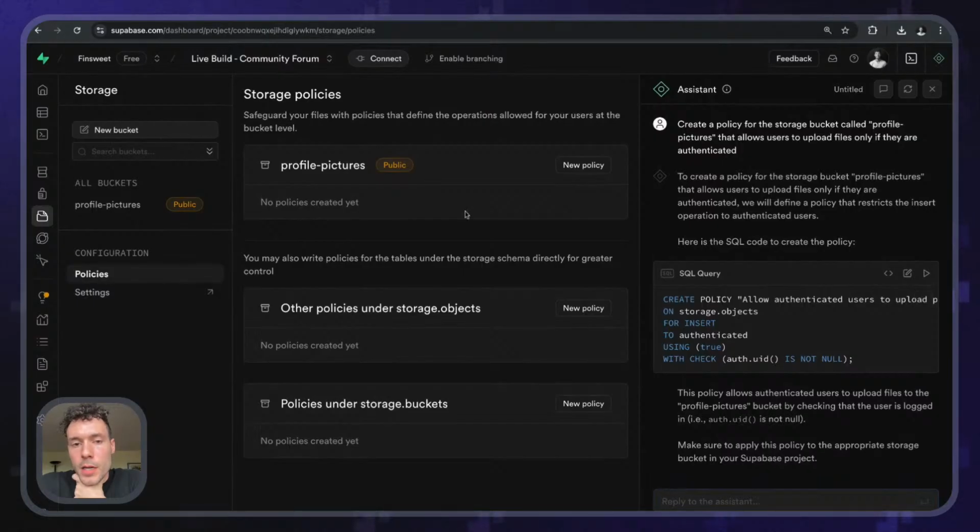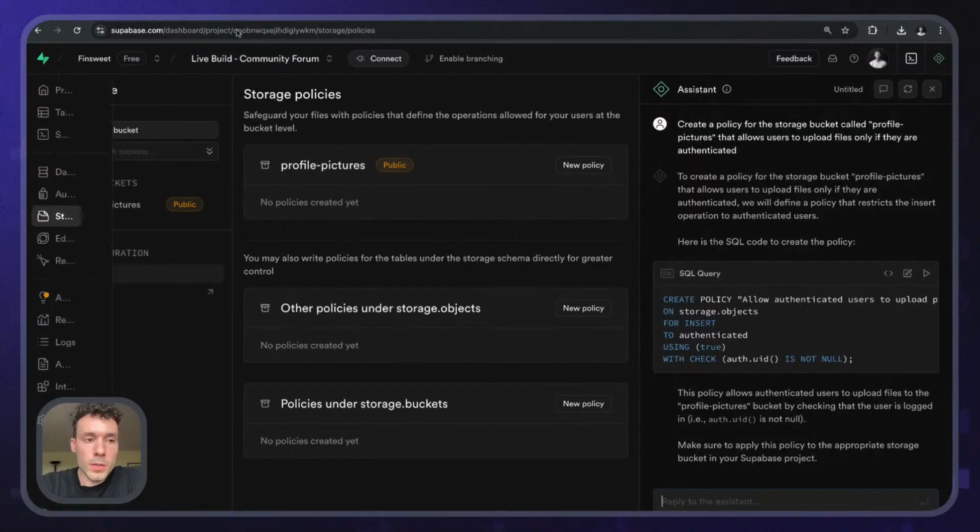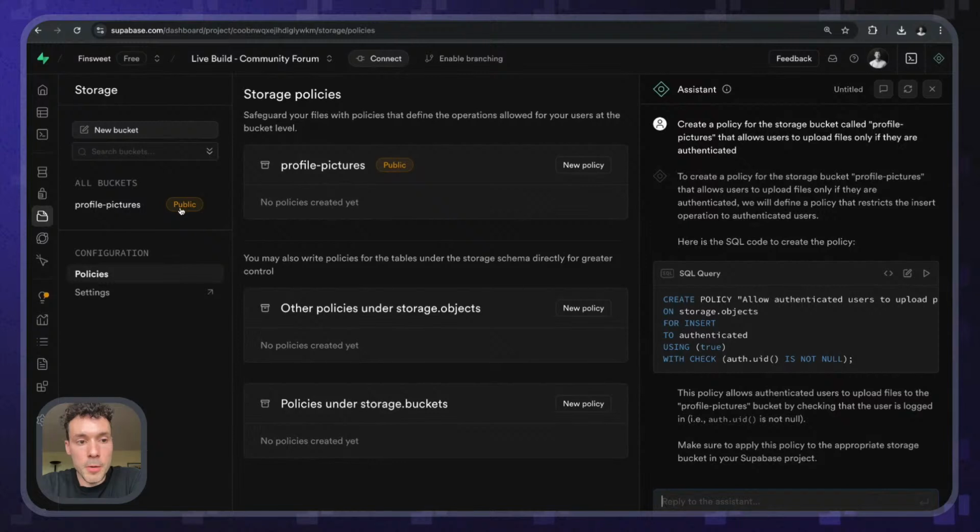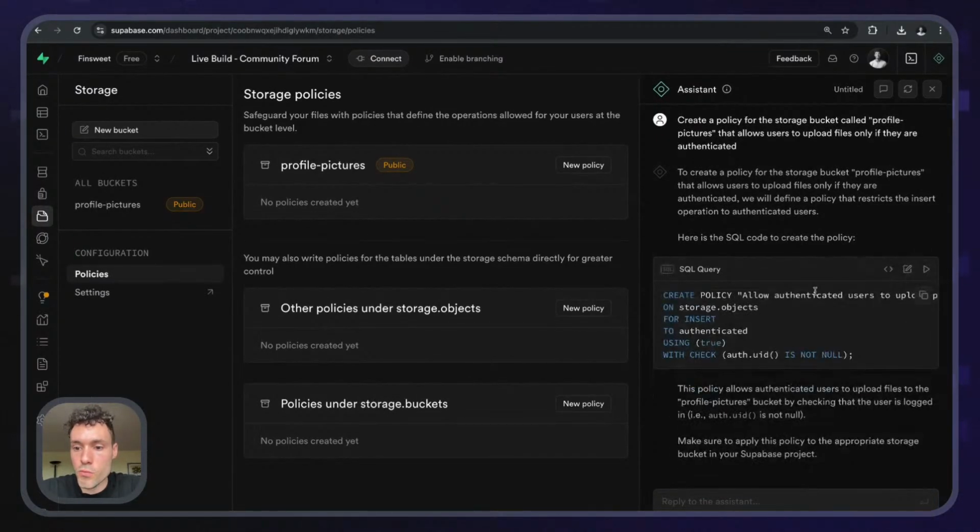Okay, thank you, Gabe. Essentially, I'm asking Supabase AI to create a policy that allows users to upload a file if the user is authenticated. If the user is not authenticated, then they will not be able to upload files. By default, Supabase storage buckets, if they are public, everyone can read and download files from it, but still nobody can upload to it unless we define a policy. So that's what's happening. I've asked the Supabase AI to create the policy for me, and it looks like it's done it. So let's run it.